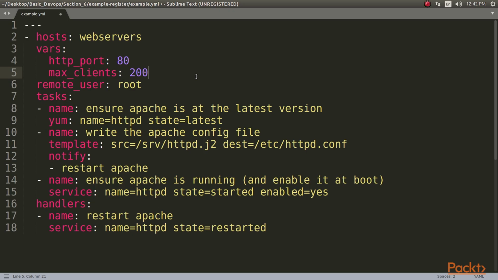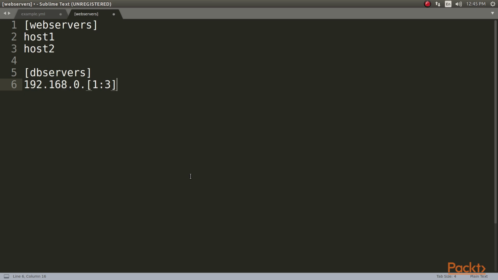A playbook looks like this. The file will make you understand how easy and straightforward it is to understand what the playbook is doing. As you can see, in the second line, we're specifying that we want to run this playbook in the hosts called web servers. This can be defined in the other part of Ansible, the inventory. The Ansible inventory is basically a file with the list of hosts in your infrastructure like this.